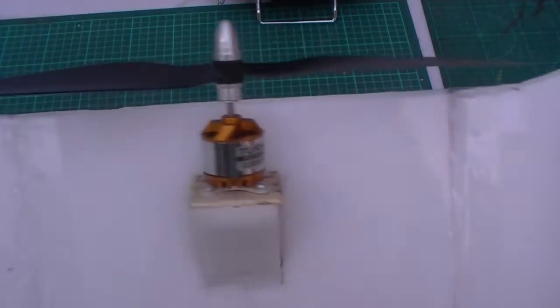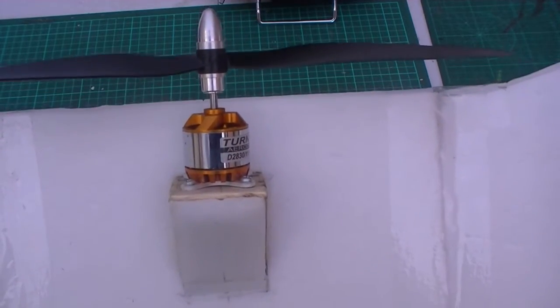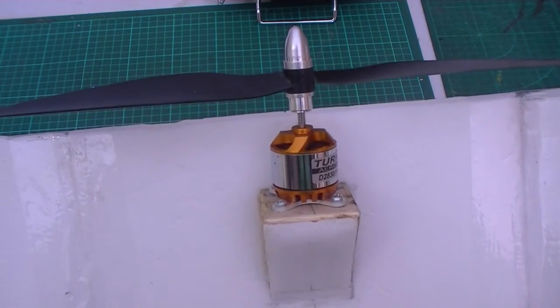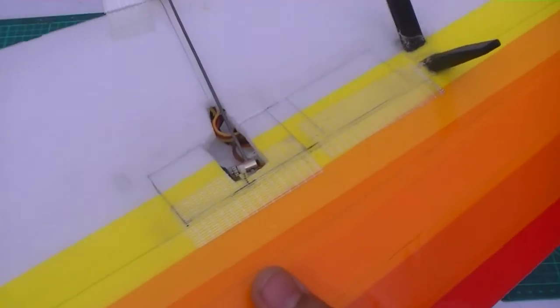So, components. Let's start with the motor. The motor here is a Turnigy 2830 1000 kV motor. It is spinning a 10-inch plastic prop. It's a 10 by 4.5, I believe. The servos, there's only two servos, so the wing obviously operates with only two servos in aileron mode. These servos are metal gear Turnigys.